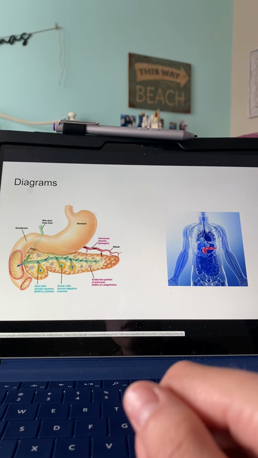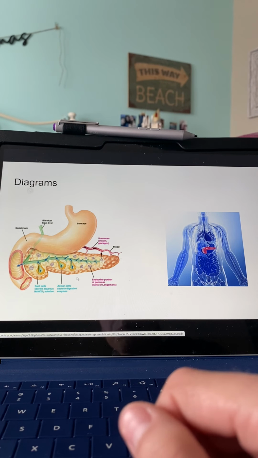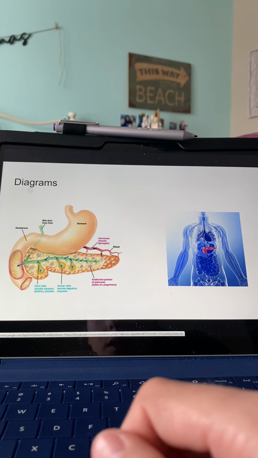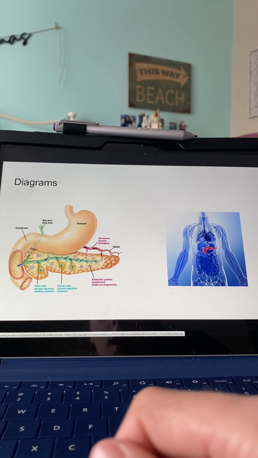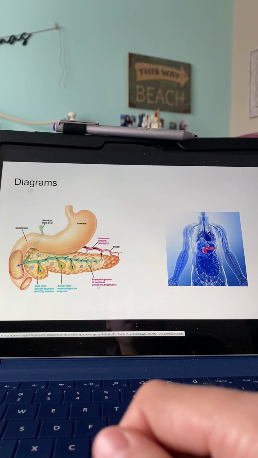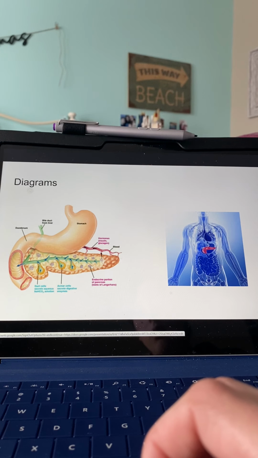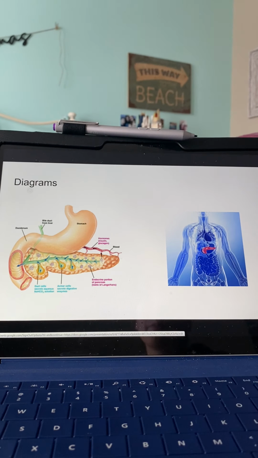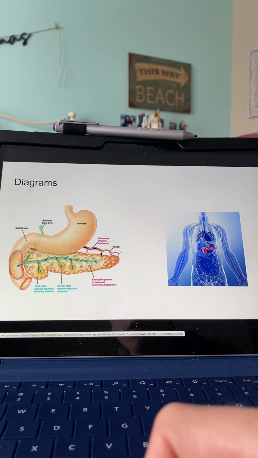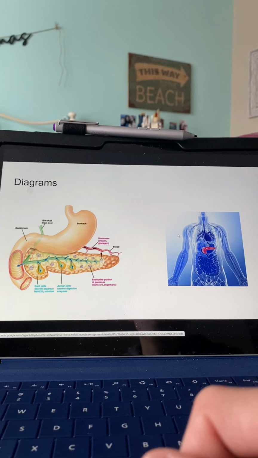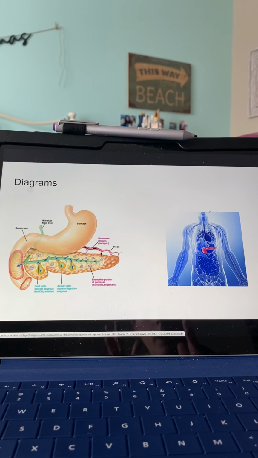But this is more specifically what the pancreas looks like right here. This is the endocrine portion of the pancreas here. These are our islets of Langerhans. They are part of the B cells in producing insulin. The B cells, or the beta cells, are what produce the insulin. There are also T cells, A cells, things like that. And then we have our stomach, our blood here, and then these are our hormones, our glucagon and insulin in the bloodstream. And then this is our pancreas shown on a whole body as well.